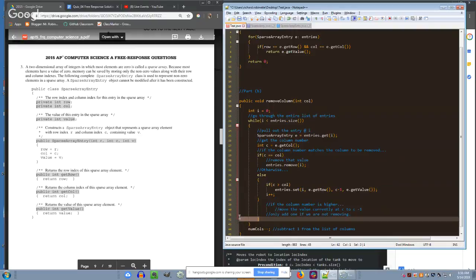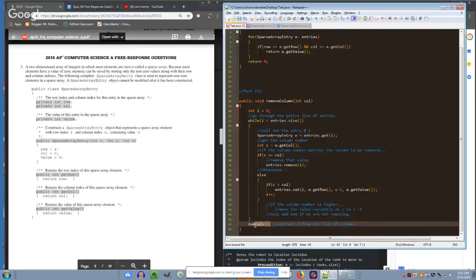And then once I get outside the loop, I need to subtract 1 from the size, the list of columns. So I'm trying to think if this, I think I might have screwed this up.